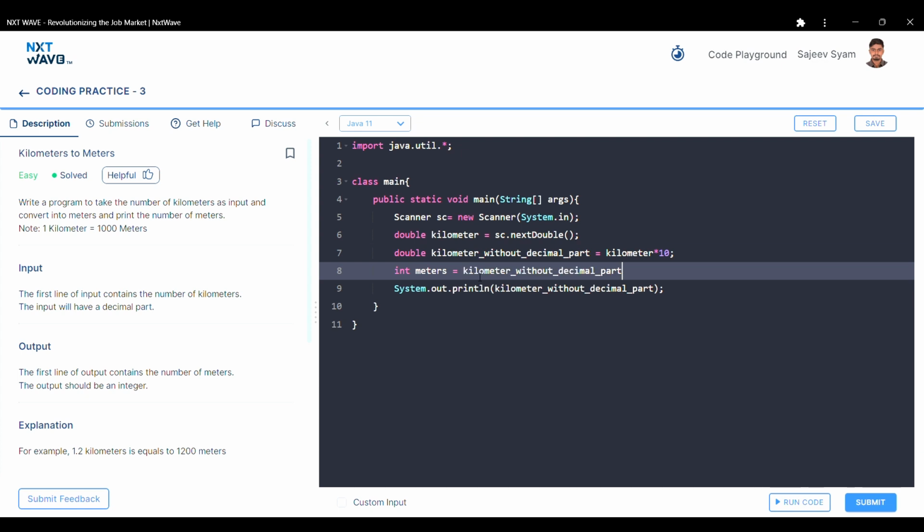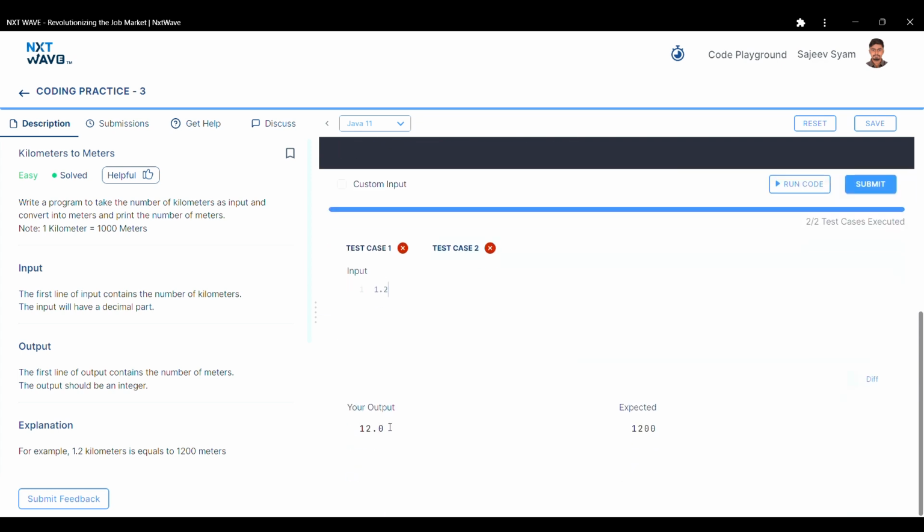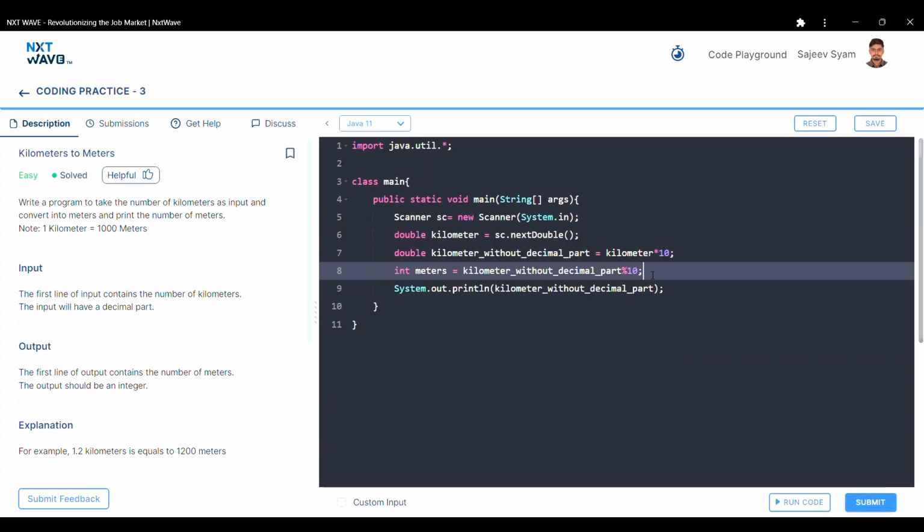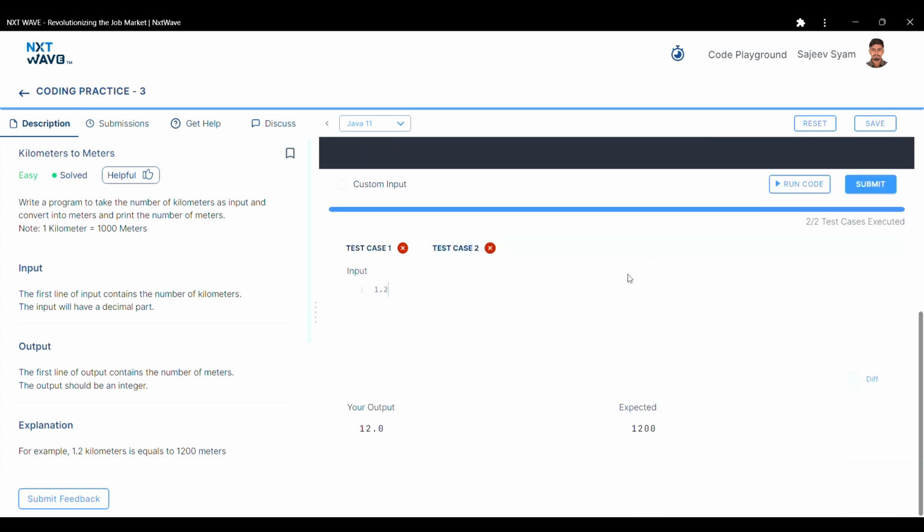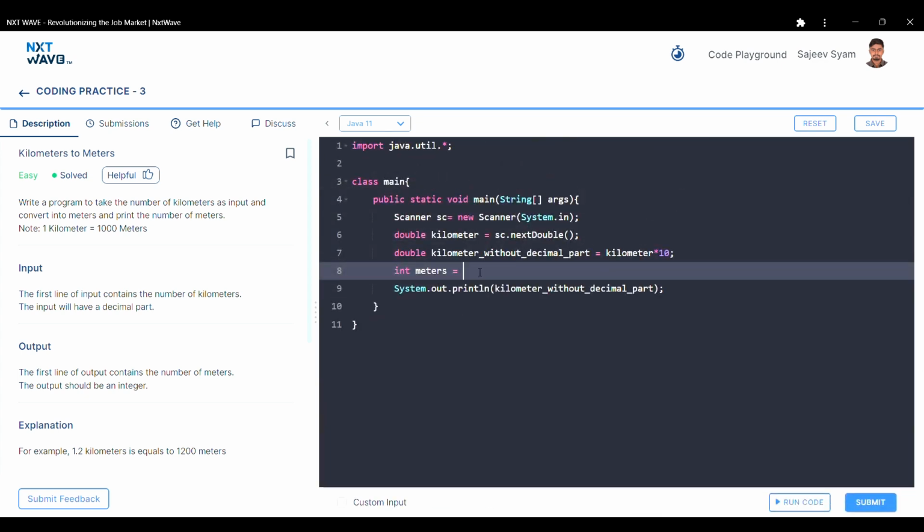Then we have to copy it here. To remove this decimal part we have to do type conversion, that is, we have to convert a double value into an integer value.